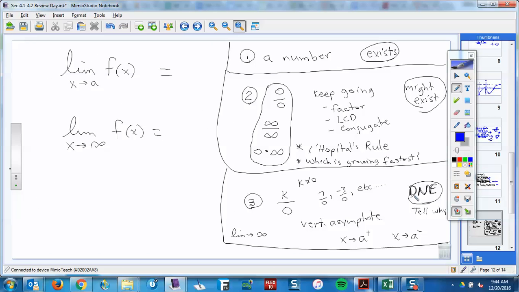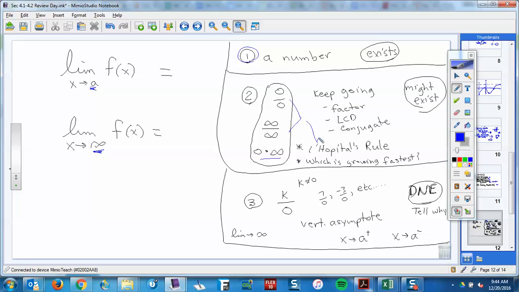So just quick review. This basically sums up what we had in our notes yesterday. If I'm doing a limit as x approaches a number or as x approaches infinity, one of three things is going to happen. I'm either going to plug in and get a number, or high powers dominate, and you get a number. Or you're going to get 0 over 0, infinity over infinity, or something like this that you can turn into one of those.